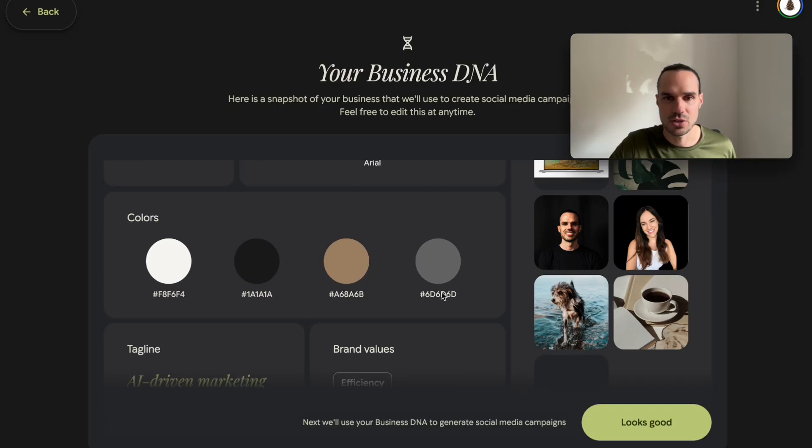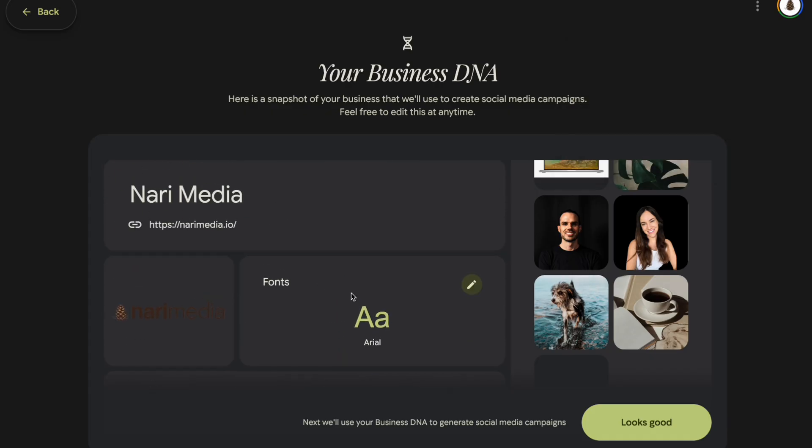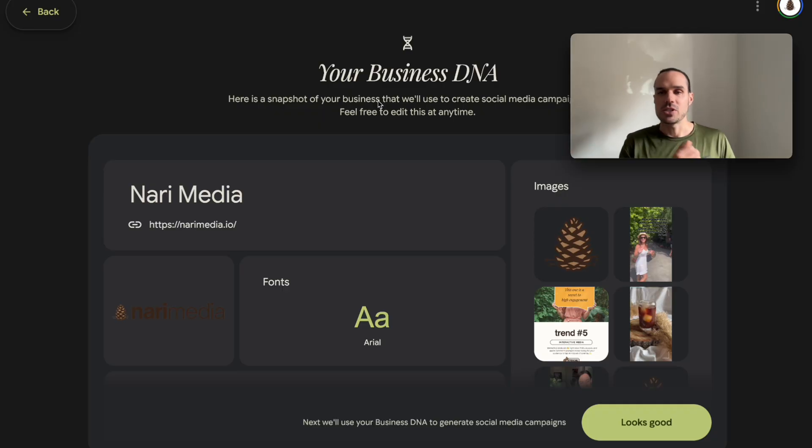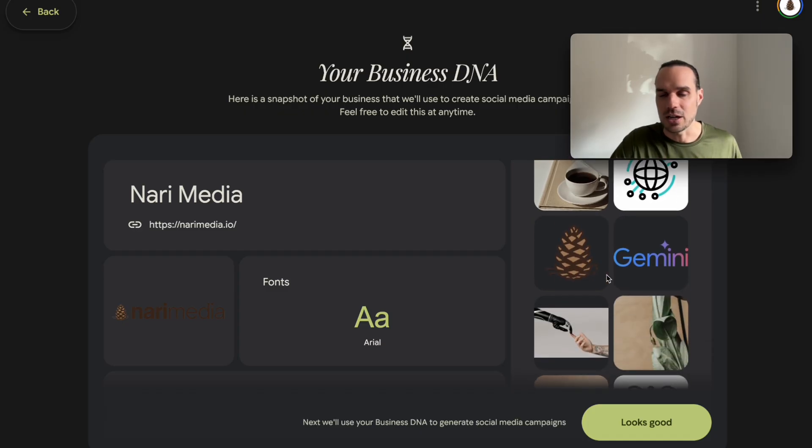If you need to make any changes you can make them here. If that's not your font, you can quickly edit it and go through the fonts. You can add a custom font too, and also images. So if you want to create a bunch of images, you can go in here and add them all and say 'use these images for the ads,' because when you press create it's going to use these images. You could even spend a day generating a hundred images or stills that you want to use and throw them into the image slot here.